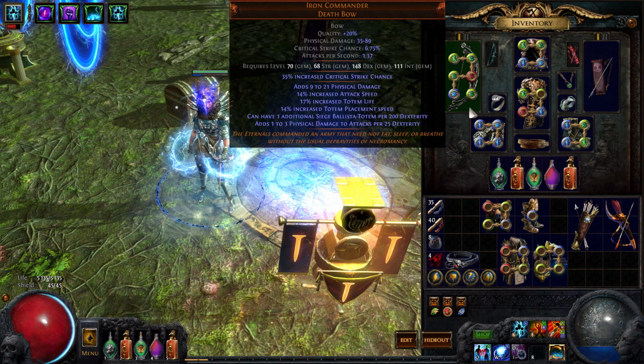Right, so let's talk about items and the passive skill tree and be done with this. For weapon I chose Iron Commander, because it scales with, well, dexterity, just to get more totems. I get basically no damage from dexterity. If I did a physical damage build, then scaling with dexterity would be better, but it's still nowhere near Hand of Wisdom and Action, Claw or Brutus' Mace.